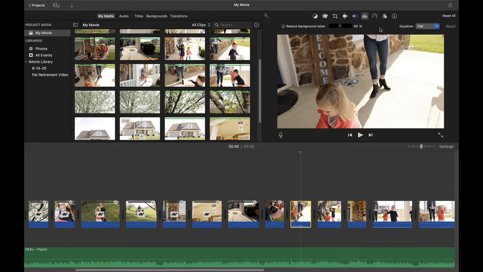I don't do a ton of audio editing other than raising levels in iMovie, just because I think if you are getting into the advanced side of editing for color and audio, then you might want to look into a more robust tool such as Premiere Pro, Final Cut, one of those paid options, or DaVinci Resolve, which is also free.